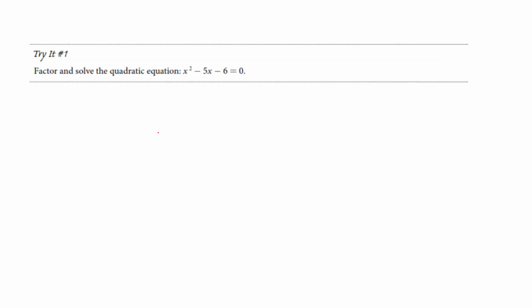Okay, so let's play this game again. Pause if you want to do it yourself. But there's a 1 in front of here, so this is the basic game. I'm looking for two numbers to multiply to get -6 and add to get -5. And it will be these. Do you agree with that? That adds to get -5, multiplies to get -6. Okay, so here's what I've got. Now, in order to solve it using the zero product property, I'm going to set each of those individually equal to 0, which I forgot to do over here. Okay, solving this, I get x is 6 and x is -1. So we got two answers.